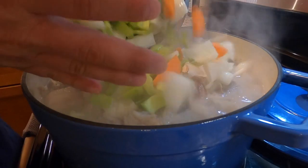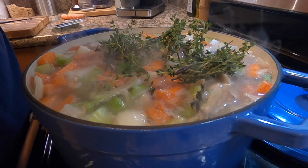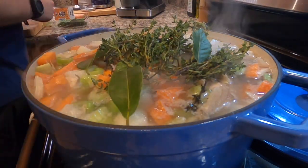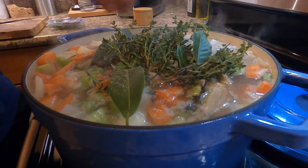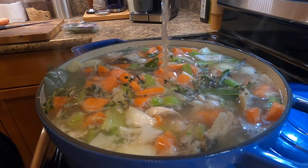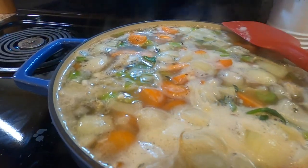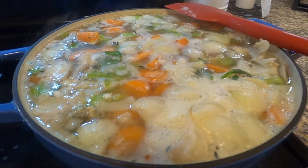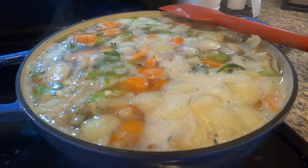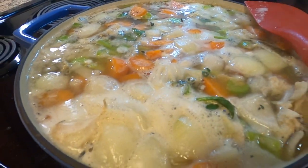We're going to put those vegetables in, then add some fresh thyme. I also have a few fresh bay leaves. I don't have any peppercorns but we'll just put a little bit of black pepper in there. I almost forgot — just a little splash of white wine also. Now I'm just going to let this get to a nice simmer, probably going to let it go for about an hour to give it enough time for all the flavor to release from those fish bones and all the aromatics to really open up. We'll have just a nice little stock.